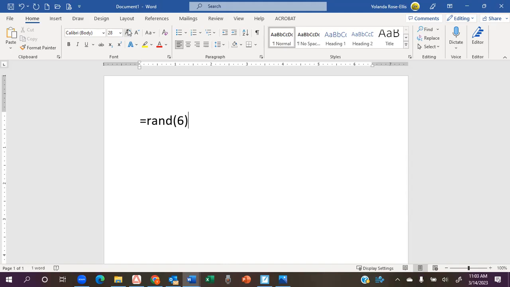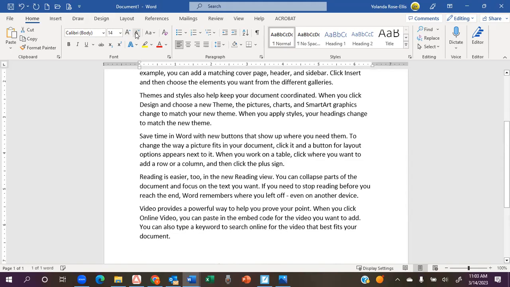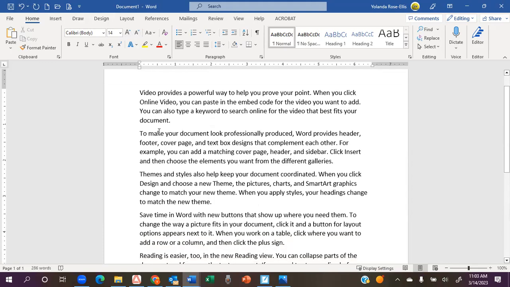Everyone got that? Now press enter. So now you can use your mouse to click and place the insertion point.